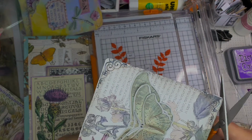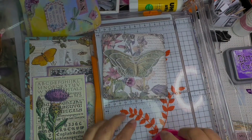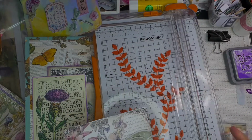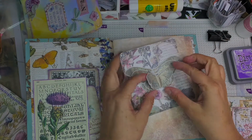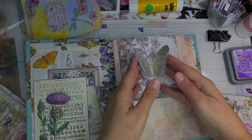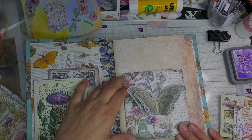Let's go around and whoop, go around and just make those corners a bit prettier. And then it is a really thick pocket, but it will work really well, I think, on that page. And we can just pull up the little moth. Make that look pretty. There we go. And that, I think, will make a beautiful pocket.